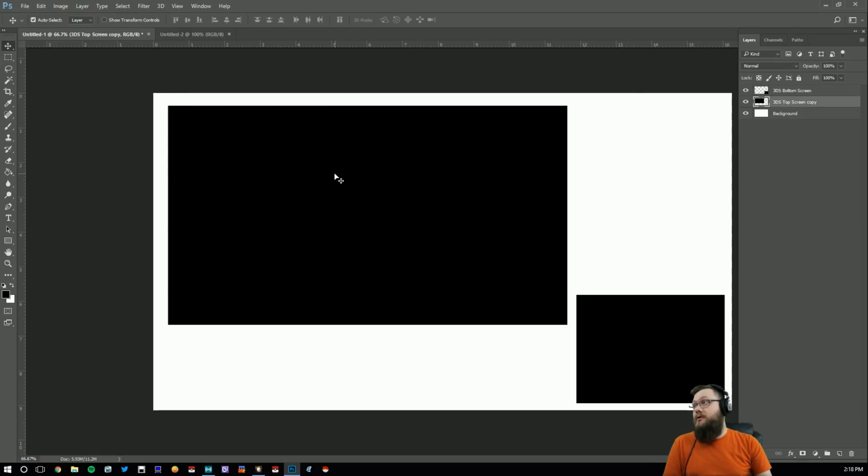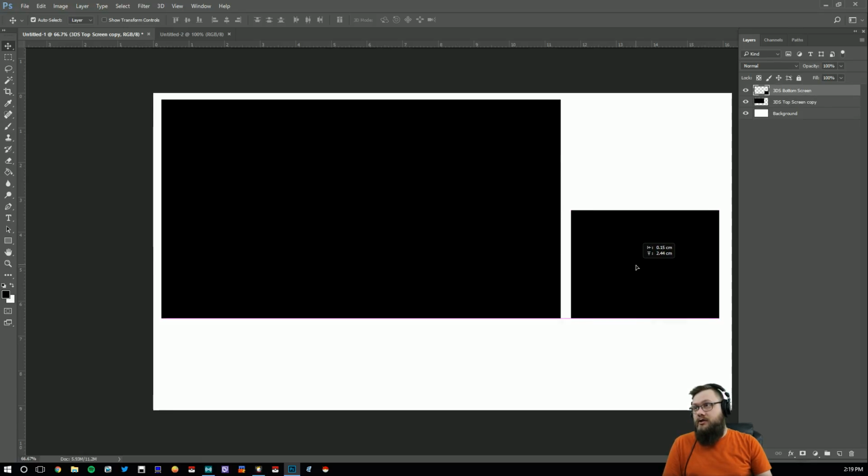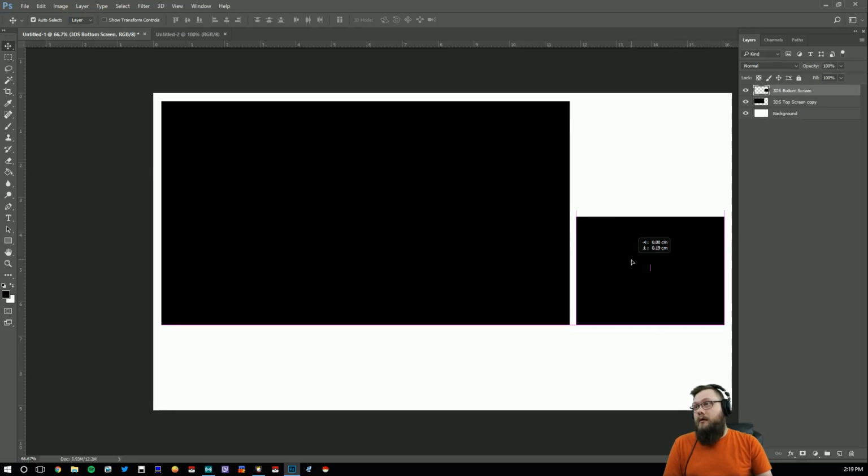So yeah, we have our top screen and we have our bottom screen. Now what I usually like to do is I like to adjust things slightly so that way we have the proper borders on each side. So what I do is you just basically adjust things to the way that you want them and the sizes that you want them, so that way everything looks eye-pleasing. So as it is right now, we've got everything pretty well lined up for the top screen and the bottom screen.